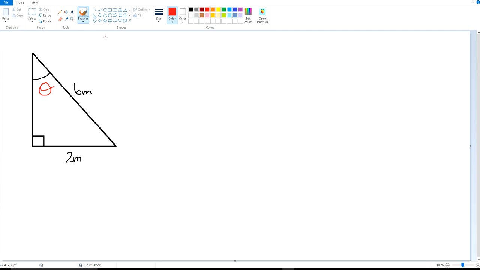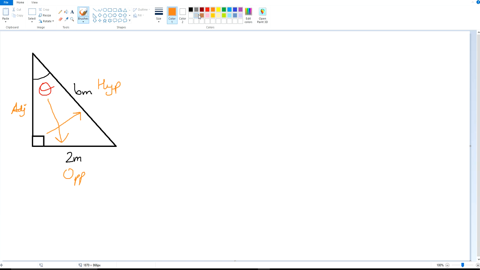Okay, here's our next question. So we need to work out the angle in this triangle question. So let's have a look. First thing that we do, we need to label the diagram. Opposite the angle that we have is called the opposite. Opposite the right angle that we have in the corner of the triangle is the hypotenuse, which is the longest side. And the leftover side, the side that we labeled last, is called the adjacent.